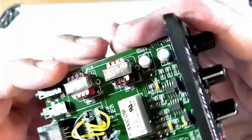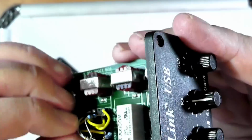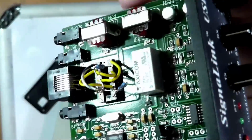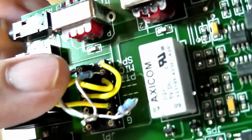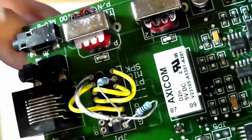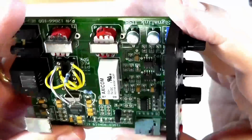Now, as it turns out, the Ten-Tec, I had an earlier Ten-Tec Jupiter, and they had the wrong resistor in the audio board for the audio coming in from the digital. So I put a little voltage divider in there that you can see that's made with these resistors here, to get the signal way down to something that it would accommodate. There's not much else to it.